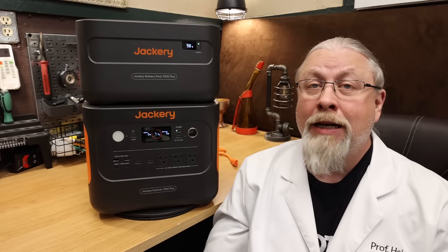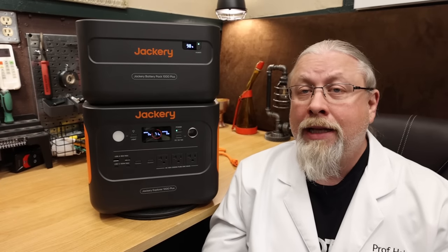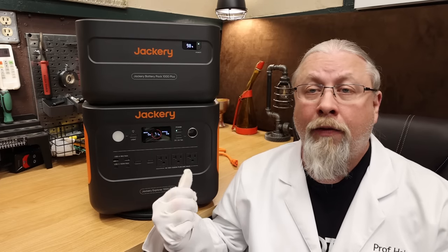As for the DC consumption, it used 41 watt hours over 12 hours, or 3% of its battery capacity, and that extrapolates to 82 watt hours over 24 hours. It would take you about 15 days to kill the battery if you left the 12 volt on with nothing plugged in.